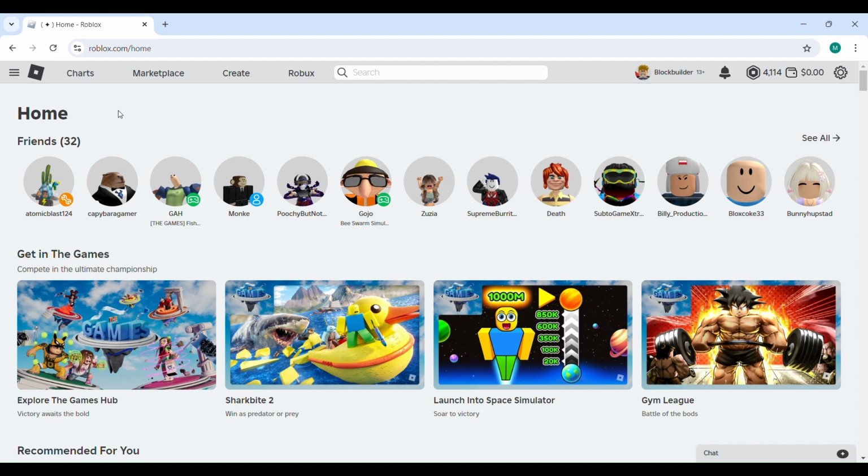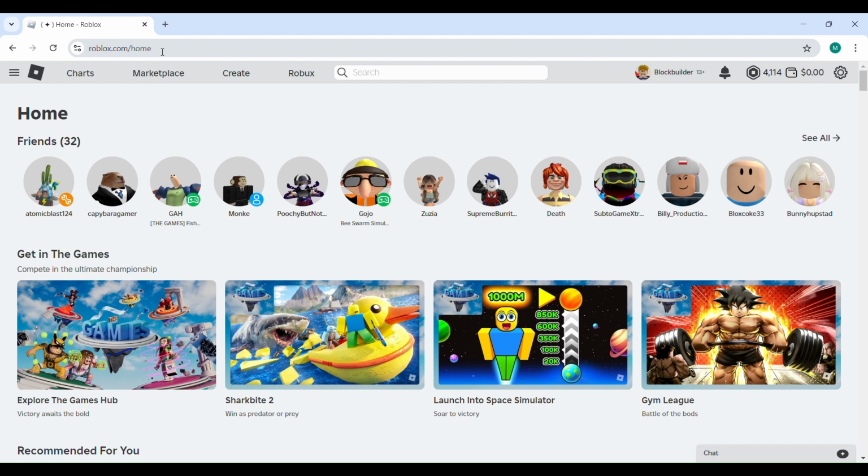So on Roblox Studio you can make games, and I'll teach you the beginner basics on Roblox Studio. First, we have to download Studio on your PC. You can only do it on your PC, you can't do anything else. Laptop, computer, you could do that, but phone, tablet, nothing like that.